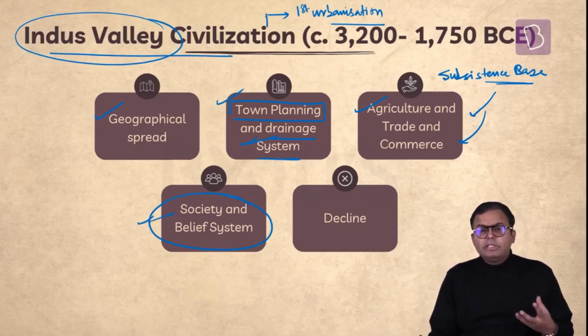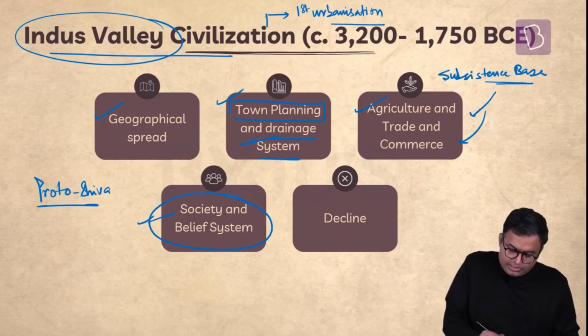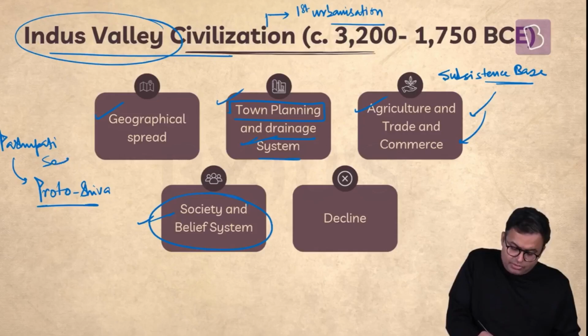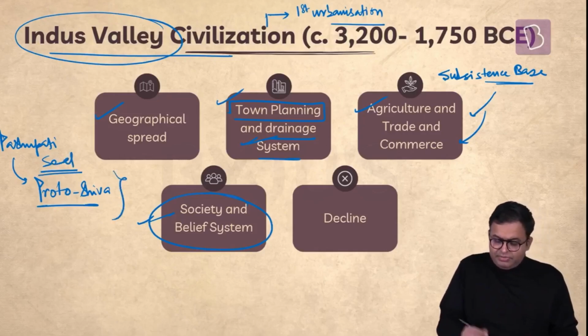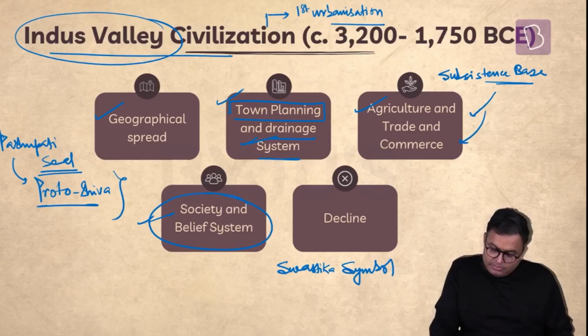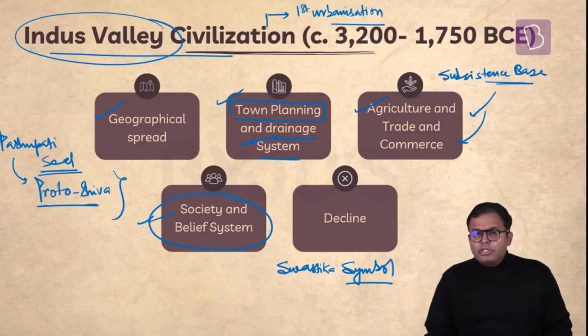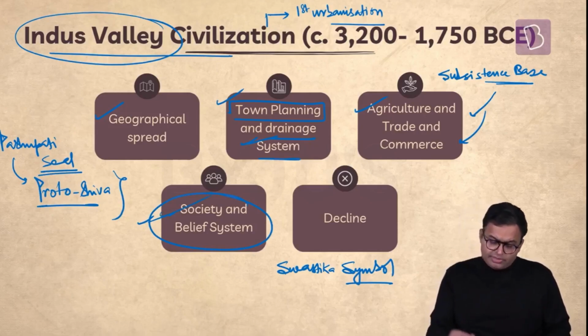Is it right to say that the Pashupati seal refers to a person known as Proto Shiva? So we'll discuss the seals, Pashupati seal. What elements of Indus Valley belief system are present in present day society, such as the swastika symbol. We have to understand the swastika symbol. We have to understand Annapurna. So many of the historians have said that the worship of Mother Earth started from Indus Valley.